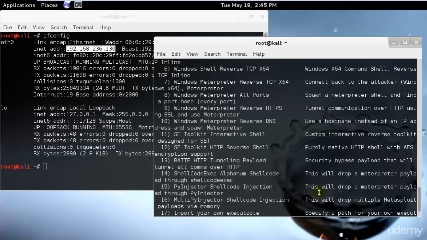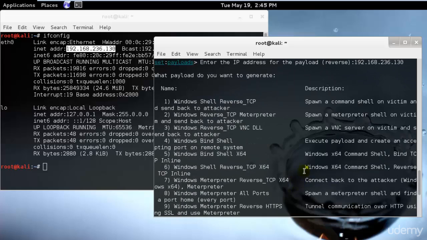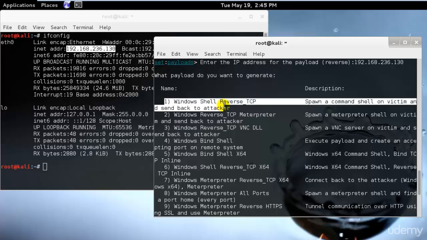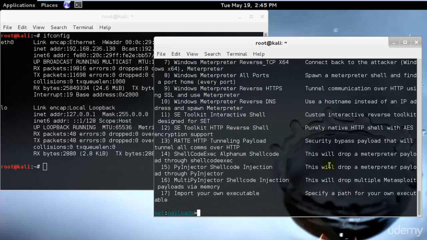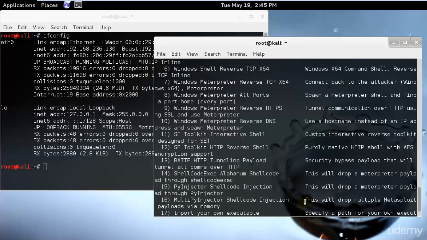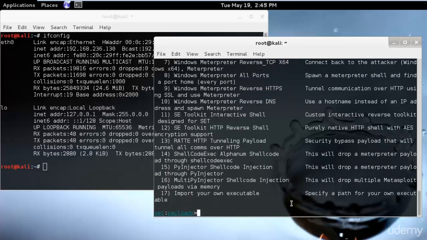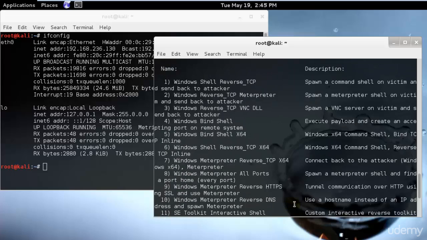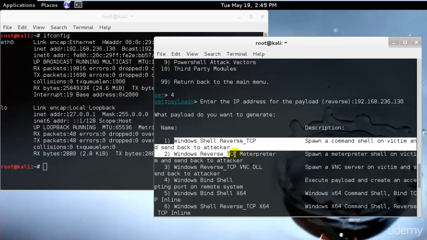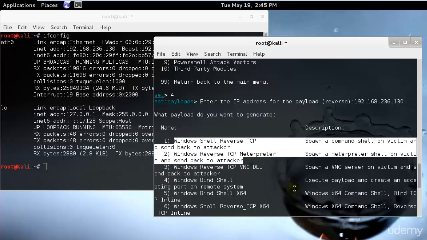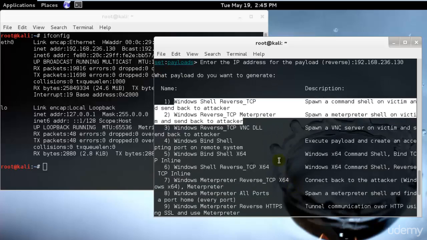These are the different viruses that we have over here. Right now we will be seeing the command shell prompt, and later on these different types of viruses. I won't be teaching each and every one of them. If you have a custom virus that you have written, you can import your own executable over here. This is the simplest virus of all, command prompt and meterpreter. These are the two that I will be teaching you. And let me check. Yeah, perfect.